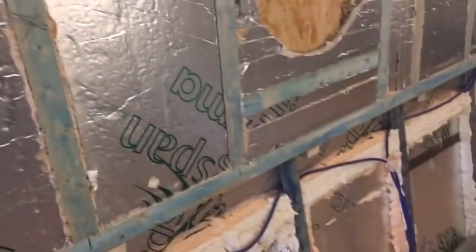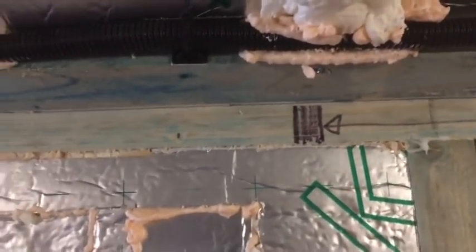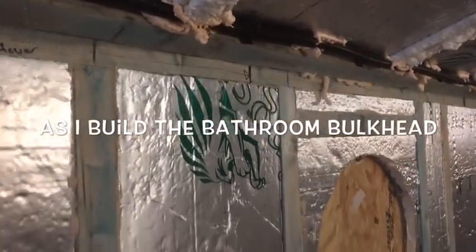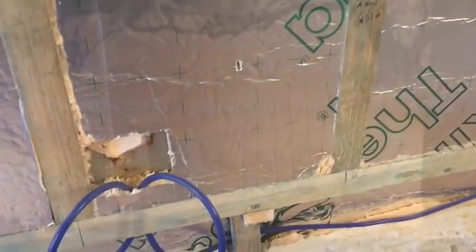But today, I want to focus on getting the bulkhead in for the bathroom. So there's the bulkhead. Again, I hope you can see it on the floor, but I've lined across where the bulkhead for the bathroom is going to start. And again, I've also penciled it on there, so I know roughly where it's going. So anyway, I'll put you on the tripod, and then you can see me starting to build it. See you in a sec.